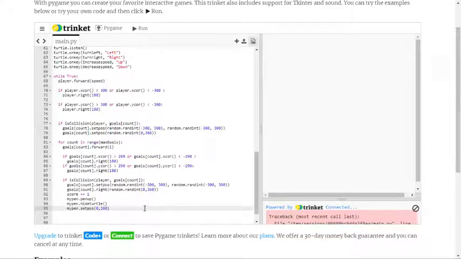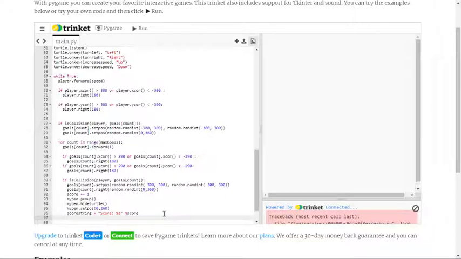So now after we've done this, I'm going to create a string, so score string, as a variable. So now what we're going to do is score colon and then this. You should know what it does because I've taught you this. So once we've done that, we can just do our percentage sign again and then score. Now this is going to print the score into our score variable, and it's going to change the score by 1 since this is in the while loop and it's in the if-is collision.